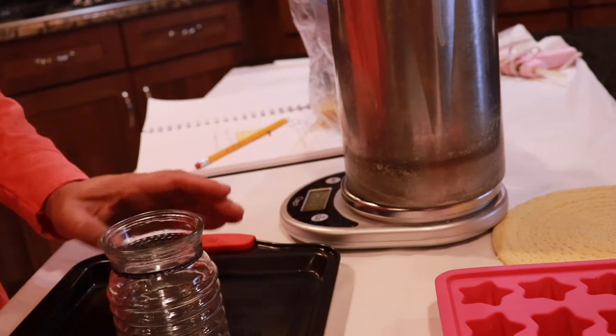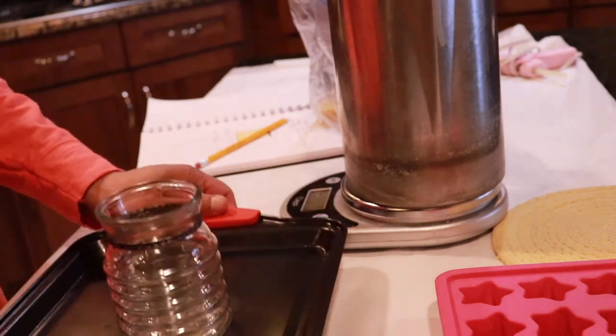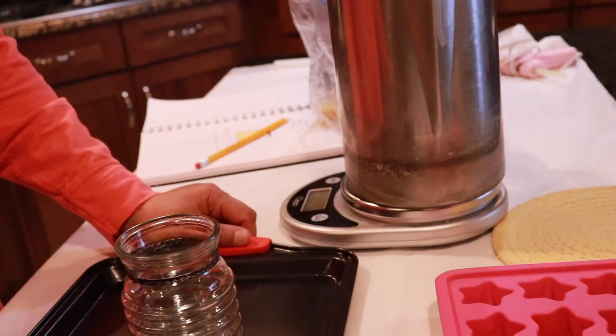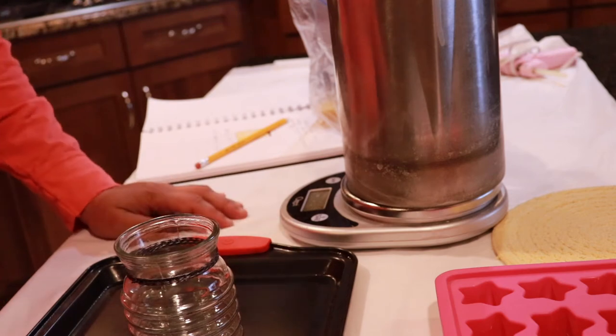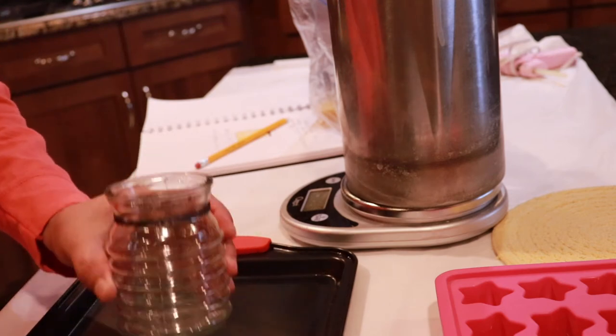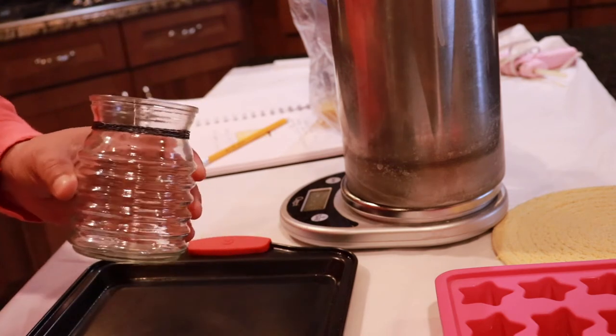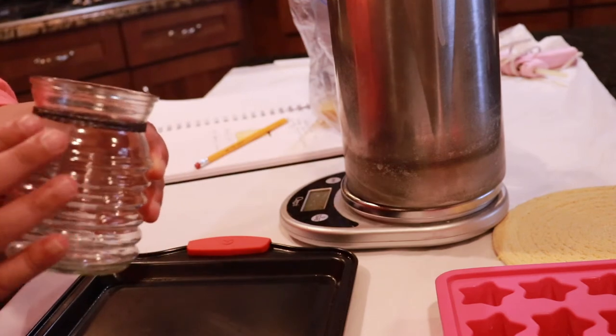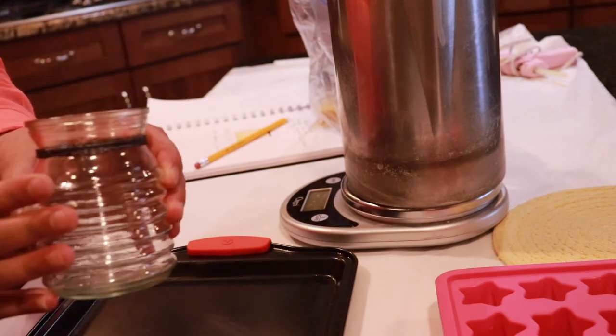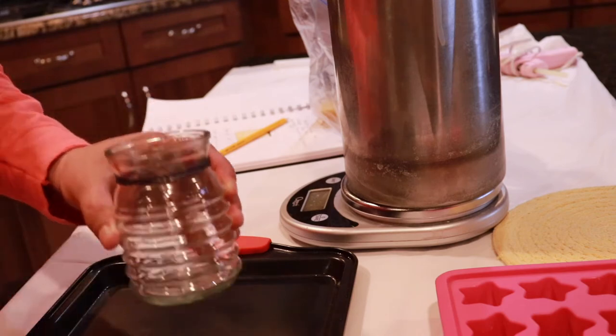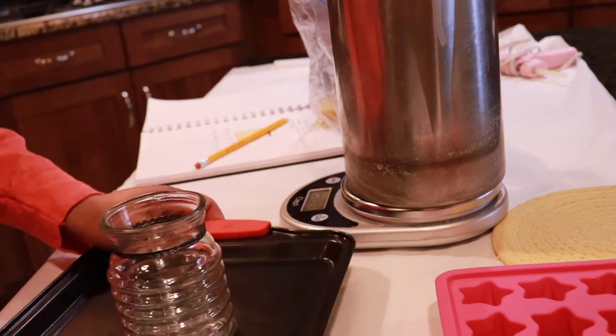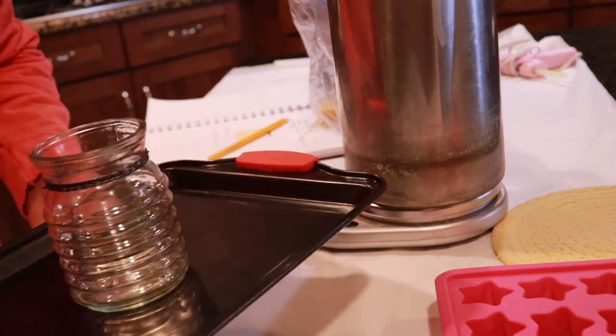We're going to start off by putting the container on a tray and putting it in the oven at 200 degrees. It's pretty cold in Texas today so I want to keep the container a little bit warm so the wax will adhere to the walls of the jar, otherwise you see a whole bunch of spots. So let me put this in the oven and just let it sit there until I'm ready to pour the wax.